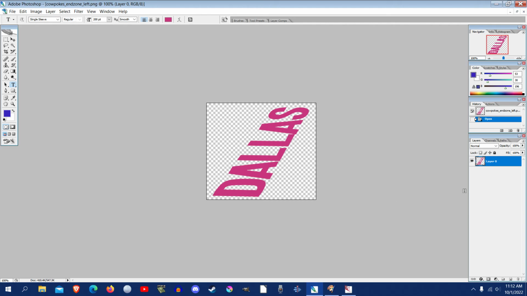But if you notice, it merged both of the layers that were there before. So you can't mess with anything that you had messed with before. But you know, that's why you just make sure everything is the way you want it before you hit that little check mark up there, back when you were working on it. But anyway, that's it. I mean, it's as simple as that.